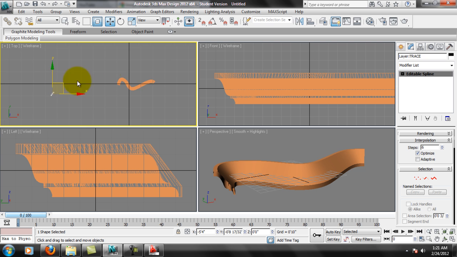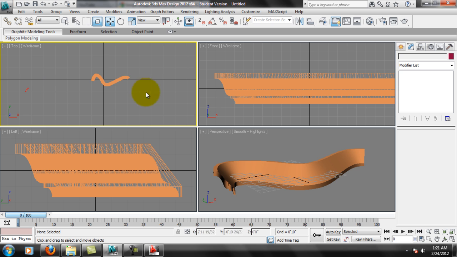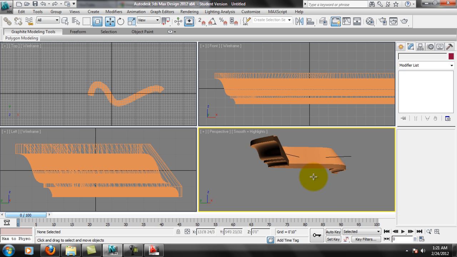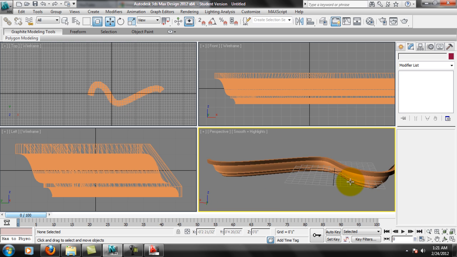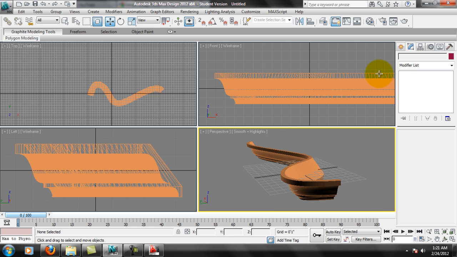And you can put it on its own layer and turn it off now that you don't need it, or just put it somewhere, or you can actually even just delete it if you know you're not going to use it anymore. I recommend you keep it somewhere in case you need it again for doing your sweeps.